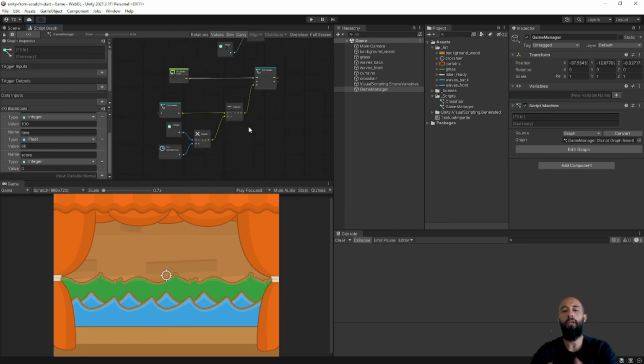And so yeah, this is it about variables. And in the next video, we'll see how we can start implementing the actual logic of the game, so having the label ready and everything. So we'll need to see how we can communicate between different graphs. So this is it. Thank you, guys.